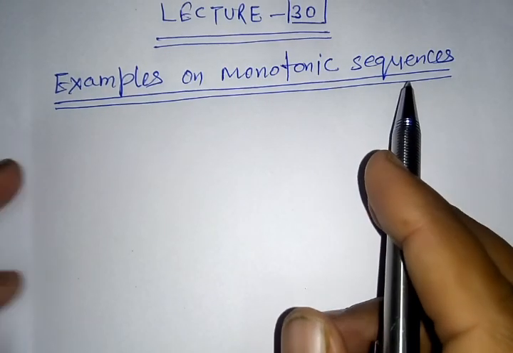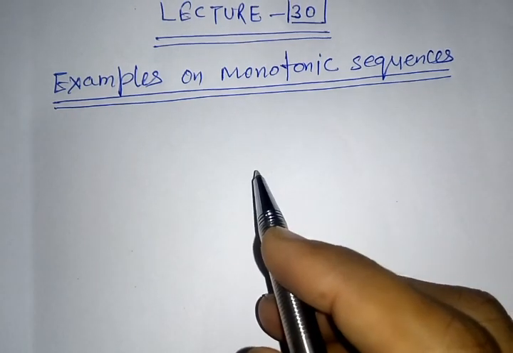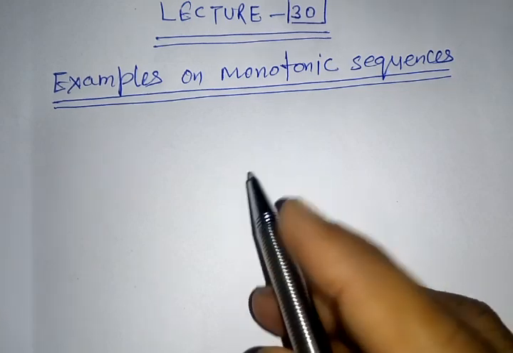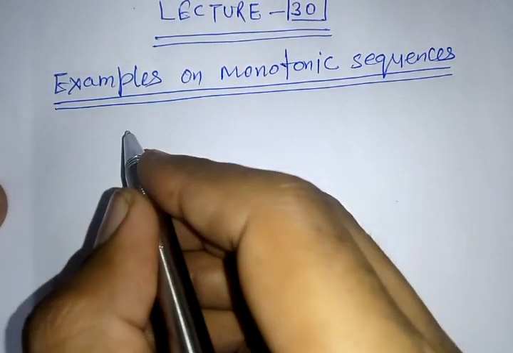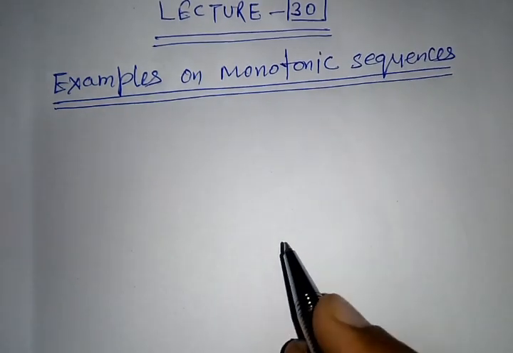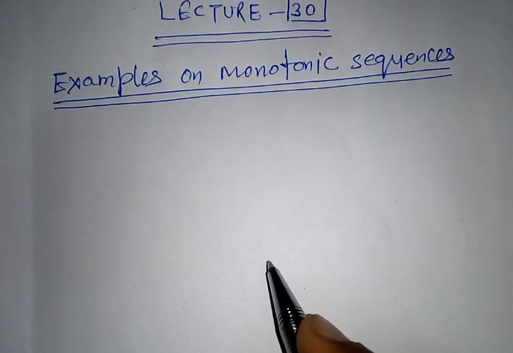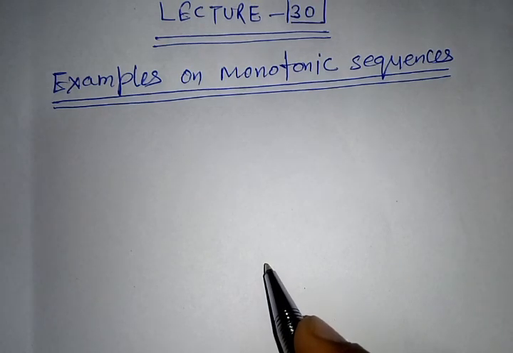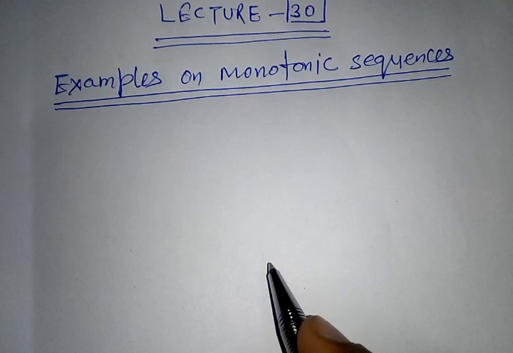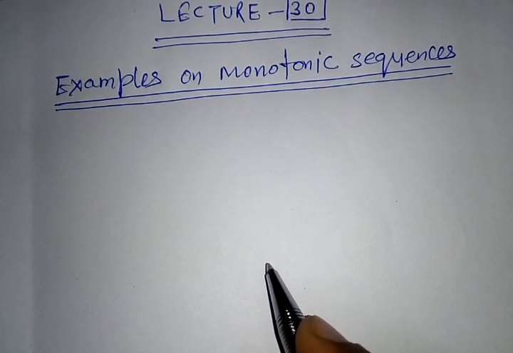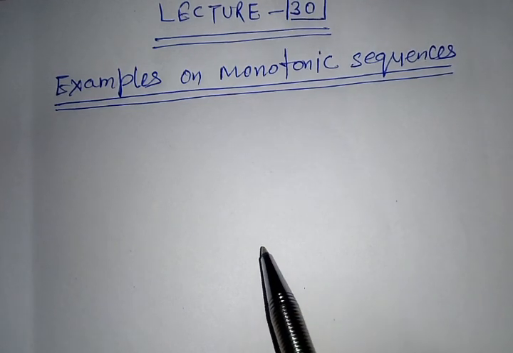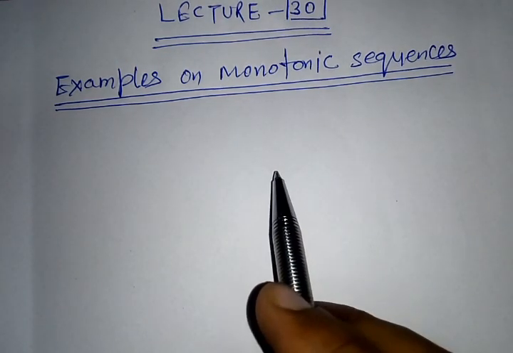एग्जाम्पल्स ऑन मोनोटोनिक सीक्वेंसेस। तो लास्ट लेक्चर के अंदर हमने कुछ रिजल्ट्स किए थे कि नेसेसरी एंड सफिशिएंट कंडीशन फॉर any sequence to be convergent is that it is bounded. ओके, कोई भी मोनोटोनिक सीक्वेंस, any monotonic sequence is convergent then it is bounded, and if a monotonic sequence is bounded then it is convergent. Okay, so necessary and sufficient condition we have proved in the last class.